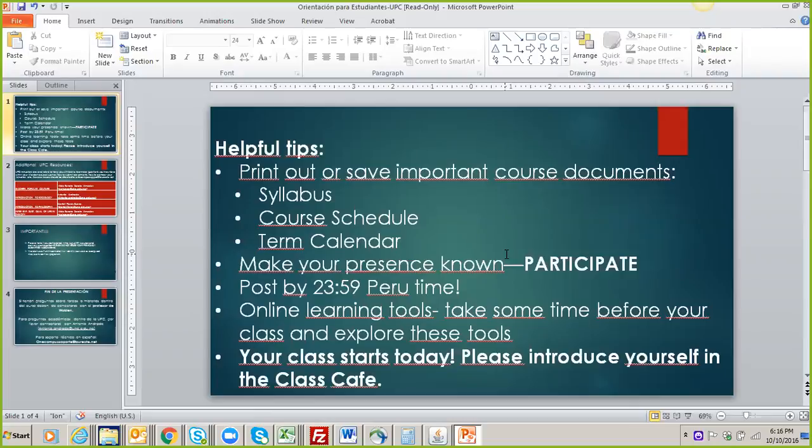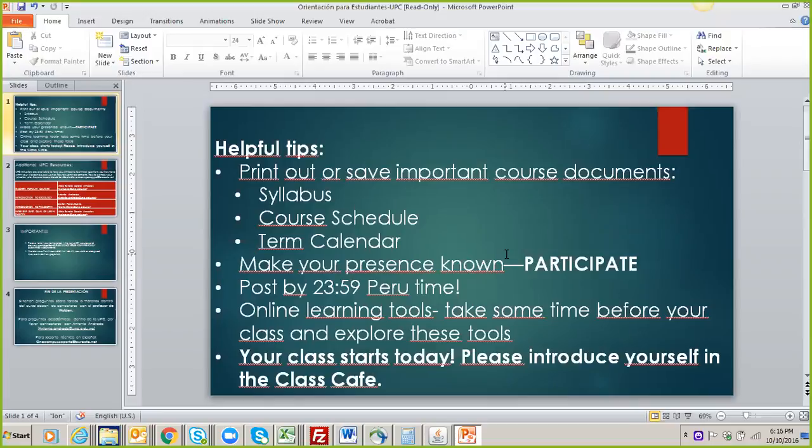Please remember this is a US-based institution. We work a lot in APA writing style, which is usually new for some of our students. So take advantage of those resources that are available to you. The readiness orientation, like I mentioned, is 30 minutes, but 30 minutes can save you a lot of time in the long run. And finally, today is your first day of class.